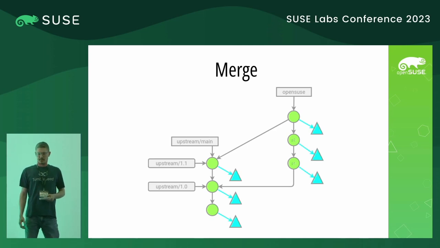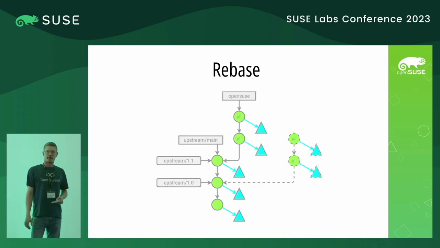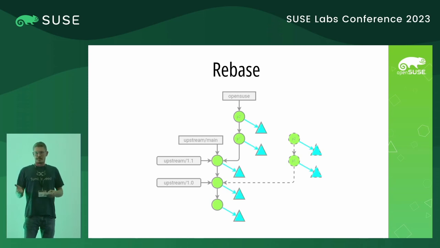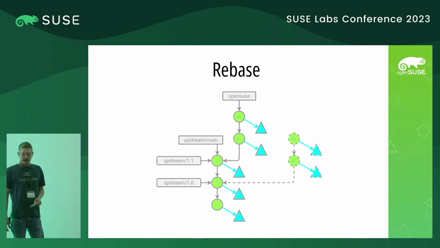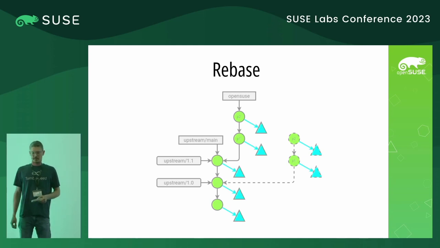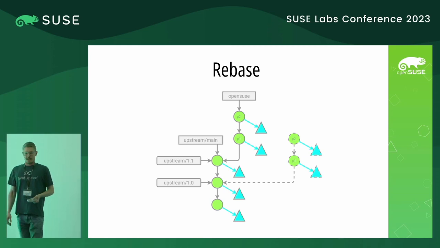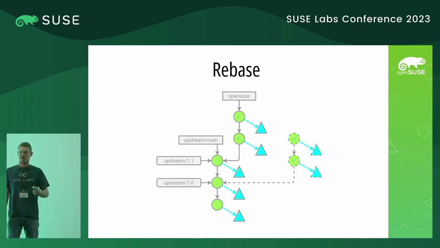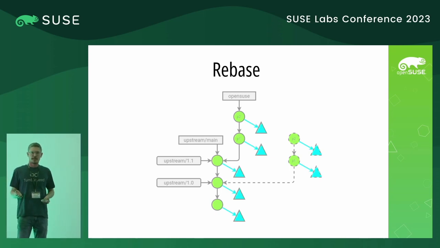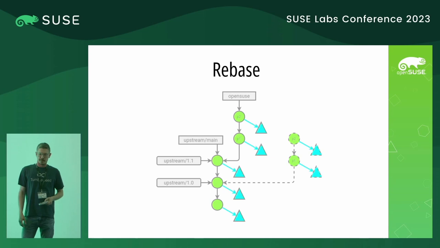The next way to do it would be a rebase: tell Git to apply all the changes we did on the new version. We'd have a nice linear history with new commits, and we can see each individual change. If one of our downstream changes was merged upstream, the commit would just vanish. The disadvantage is that the old version is gone — if we want to still do something with the 1.0 version of the OpenSUSE package, like submit it to a stable release, it's gone and would be garbage collected by Git. Also you'd have to force-push the OpenSUSE branch.